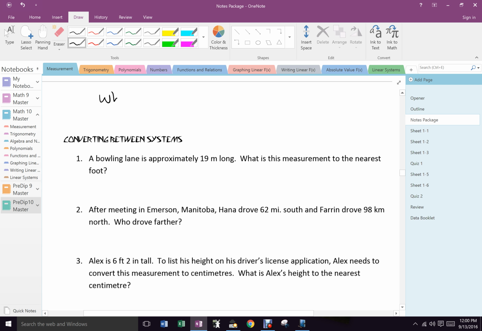With math class, we remember that any conversion in any class between any units is all done the same way. You have what you're converting. You don't need to write this down. You guys have already written this down. What you need to convert, unless you want to remember it. And you have to multiply that by what we call a conversion factor. And the conversion factor is always the same. It's what we want over what we have. Always. One of those is going to be a 1, almost always.